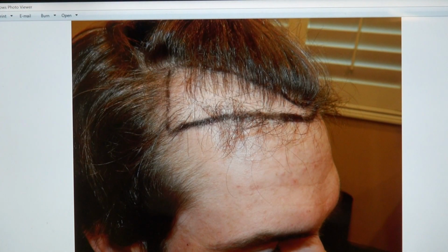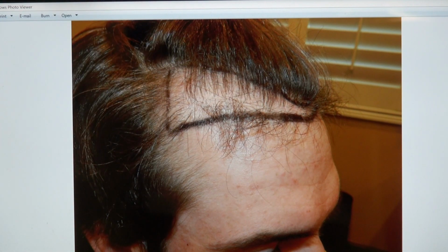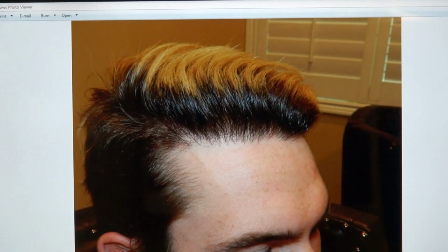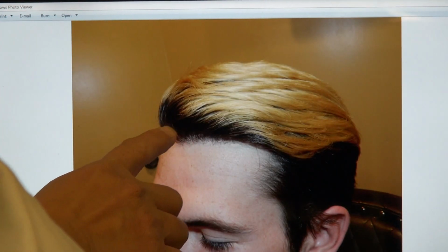Again, Caucasians tend to have very soft, fine hair. So with that, you just want to dense pack and aim for a more medium tight hairline to give more appearance of density. This is after a past procedure with poor density, so I lowered it around 1.5 inches and recreated his hairline, and you see how nice his hairline is. And look at that, lowered 1 inch. You see how nice and soft.